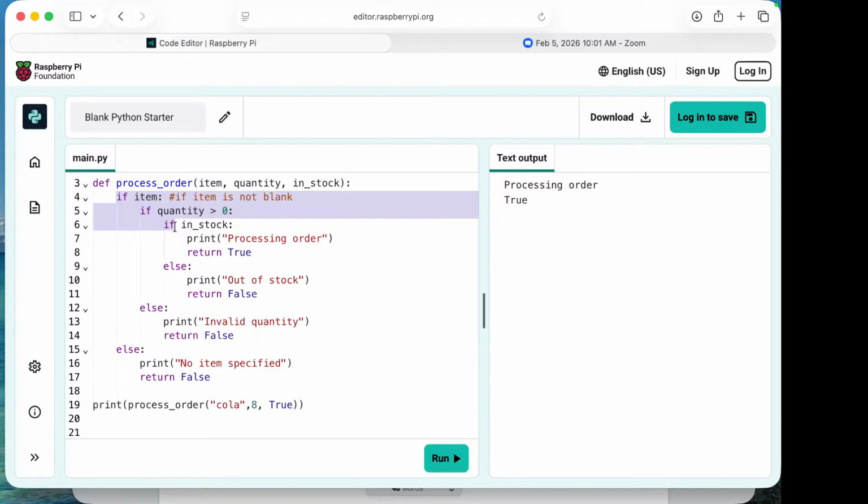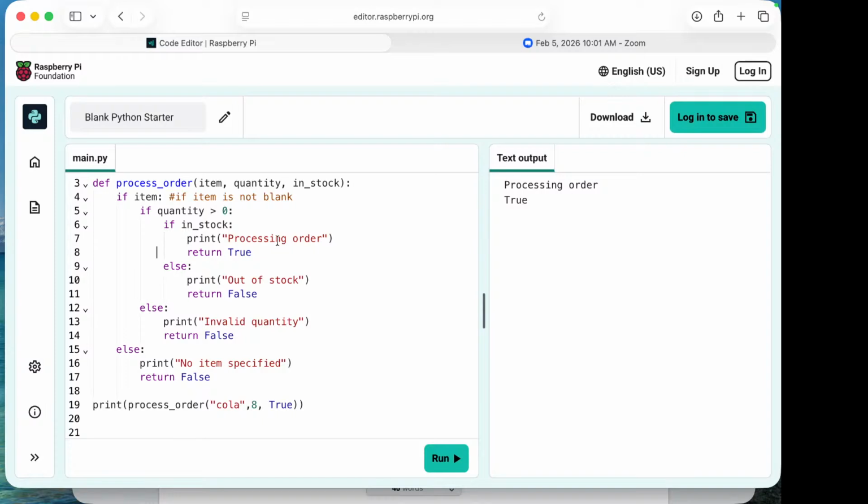So what do we do instead? Well, the best way to deal with this sort of thing, where you're checking several things, is to start basically with the negatives. So we're going to try and make sure that we handle the negatives first rather than the positives. So let me show you what I mean. We need to try and reach a success case and exit early instead of checking everything else.